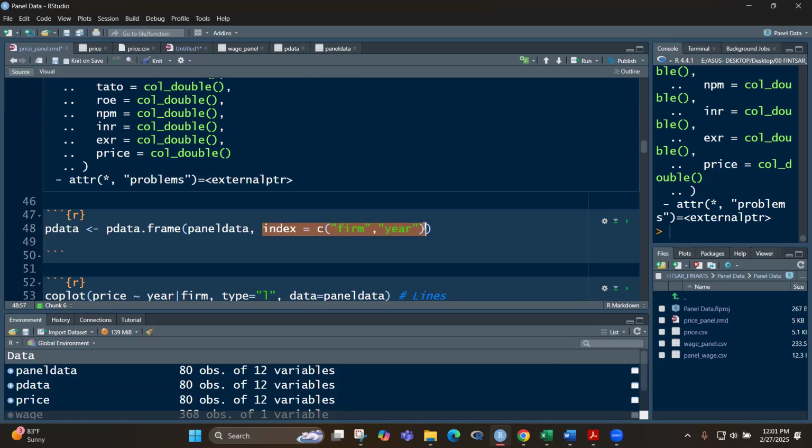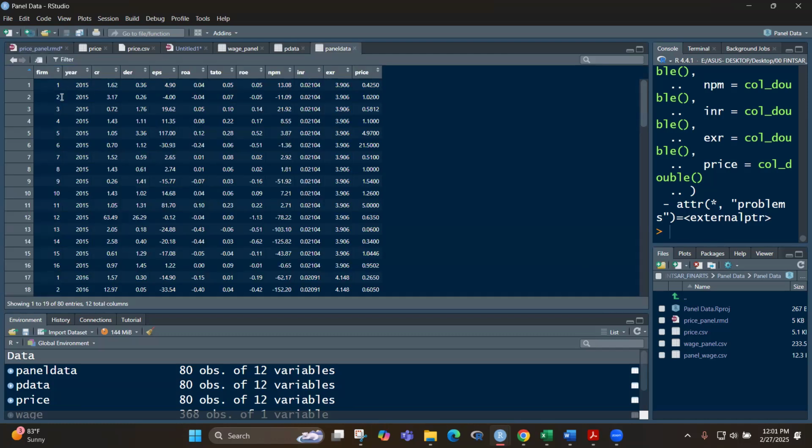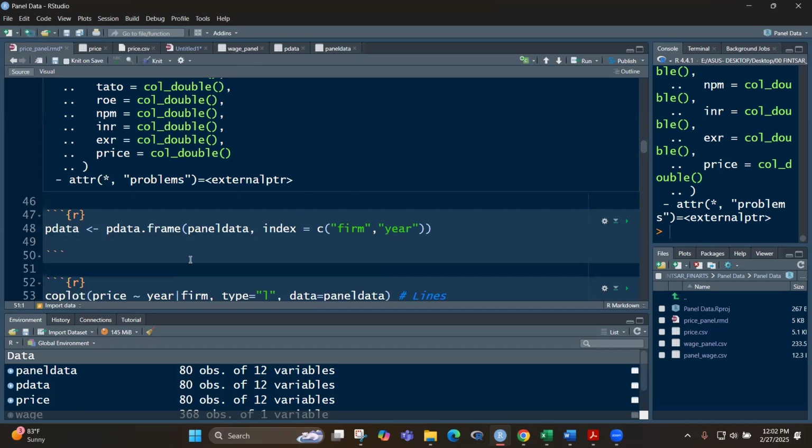We have to index, we have to define, because remember, class, for your panel data, you have your individual and your year period. So the individual here, if we take a look at our panel data, is the firm. This is the unit, and the period is the year. So we have to define that here.